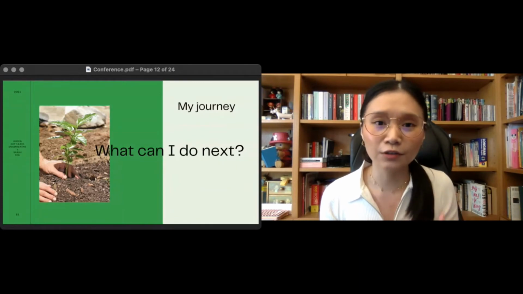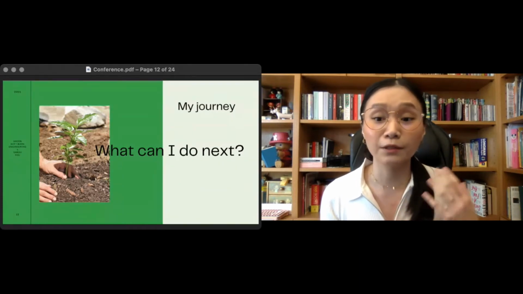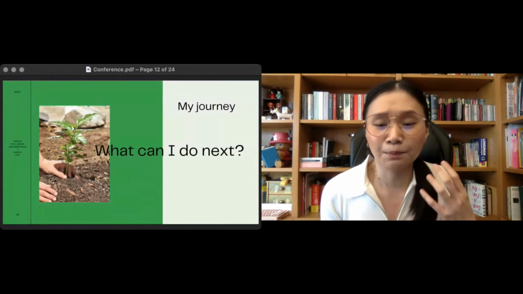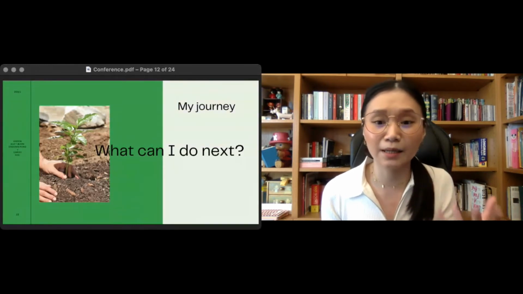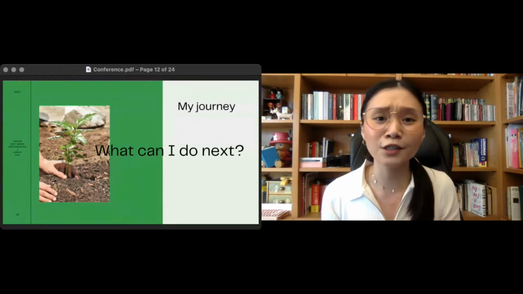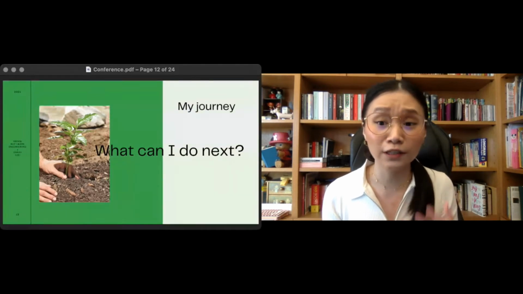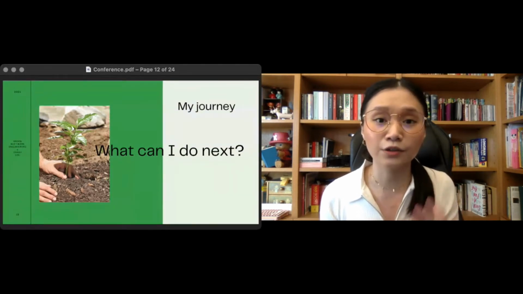I've always tried to do better when it comes to being more environmentally friendly. But there's just so much I can do by grieving my friends or family when I see them use plastic bottles. So now I want to share my journey with you, what I have done internally and externally, and hopefully those actions can inspire you to start your own journey as a green software engineer.